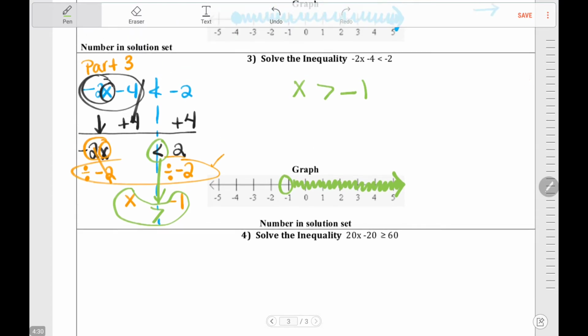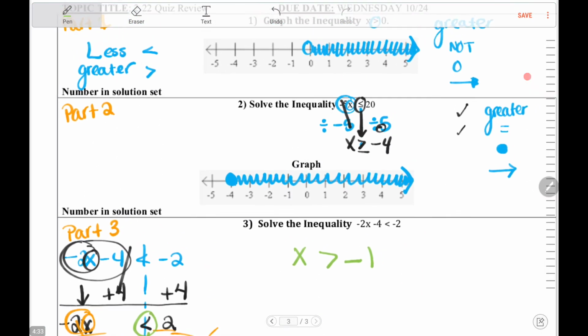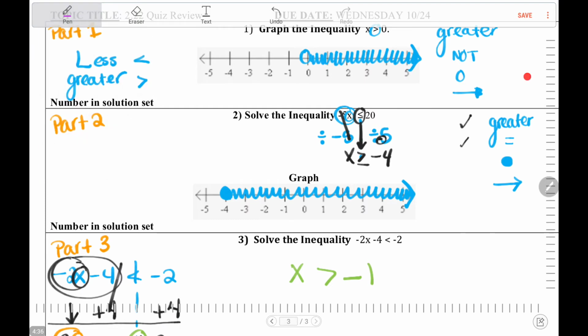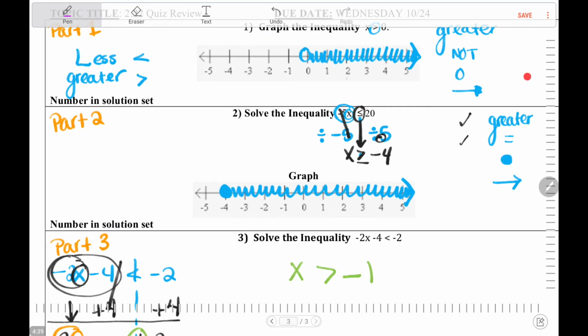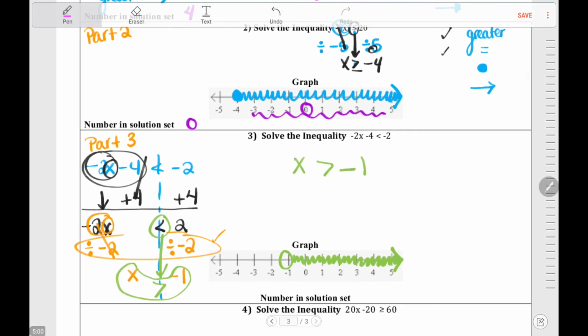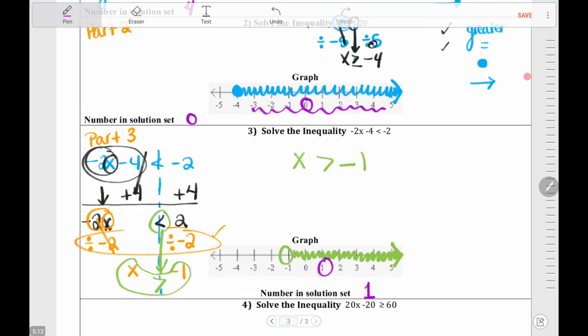Okay, and before we do number 4, I realized we didn't name a number in the solution set. So let's just go back and do that for all of these. So a number in the solution set is always what's in the shaded. So for example, for number 1, any number in the solution set is anything in the shaded. So I'm going to pick number 4. What one would you pick? Okay, so name one for number 2. Anything in the shaded. So maybe I'm going to pick 0. Give me a different example. And lastly, for number 3, maybe I'll pick 1. Okay, so a number in the solution set is always what is in the shaded region.